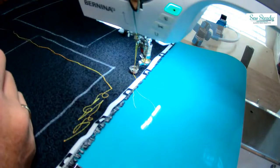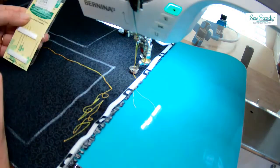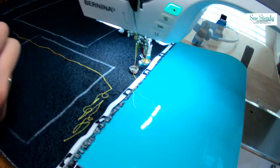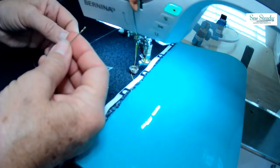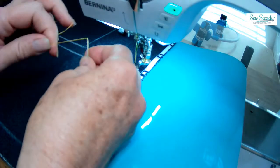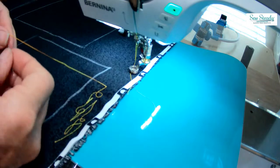I'm going to take my Clover needles. These are top threading needles. These are available through Sew Steady and through your dealer. This may change your life. I don't know how you are about threading needles, but I like the top loading because they don't get stuck on anything.